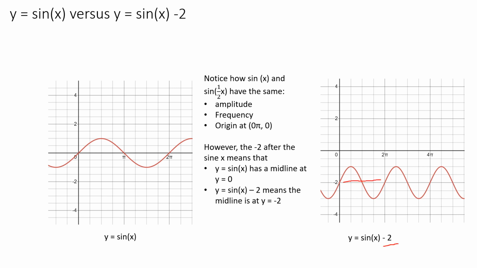The midpoint is now at minus 2. The midpoint here, y equals sine x, is at 0. The midpoint here is minus 2. All that minus 2 represents on the outside of all that is that I have moved it down. Both have an amplitude of 1. You can see there, my midpoint, there's my amplitude of 1. And that minus 2 just means it's moved 2 down.